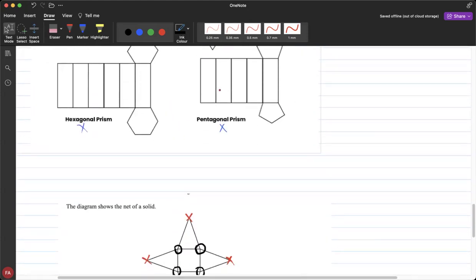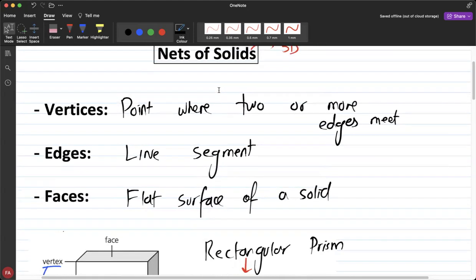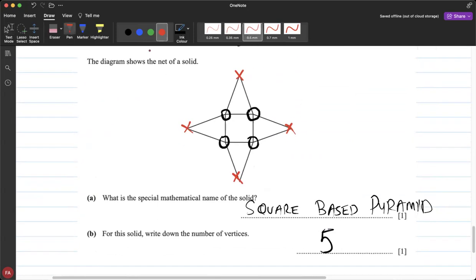I want to bring back your attention to the very core definition that I made you write down. What exactly is a vertex? It's a point where 2 or more edges meet. But if you check out this open diagram that we had, in this case, when they form together, that's when we can say that all these edges will meet together. So we are talking about the net of a solid. This is not a solid right now. It's a 2D shape. But when I convert it back into the 3D pyramid that we had, that's when it becomes actually the solid. Hopefully, this concept is clear.